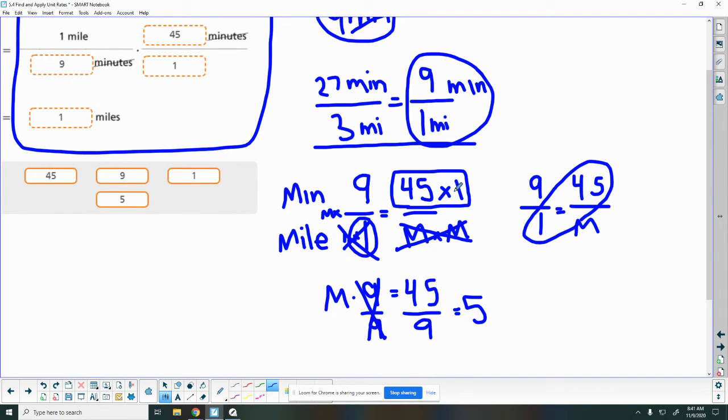What we did was 45 times 1. 45 times 1 is 45, and then we had to divide by this other number here was 9. So 45 times 1 is 45, divided by 9 is 5. So 45 divided by 9 equals 5. So that's way simpler once you know what you're doing.